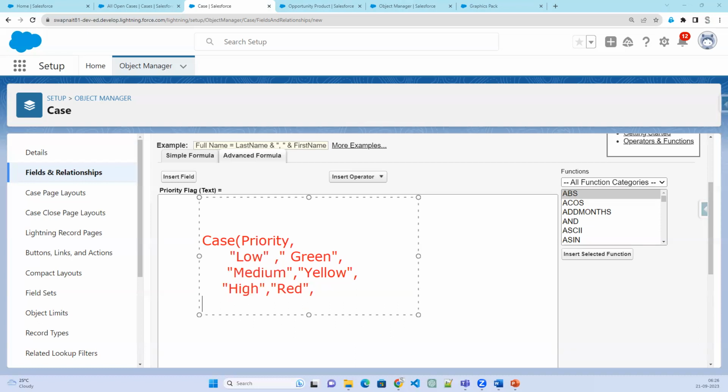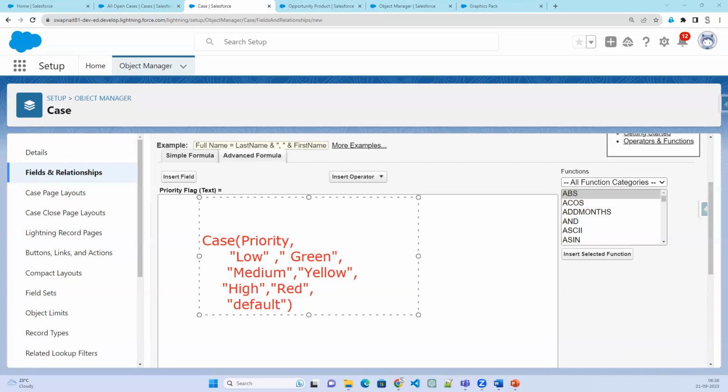Otherwise, if nothing is selected, then by default show me some default flag. Now this is the case priority.